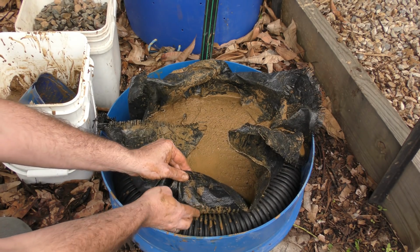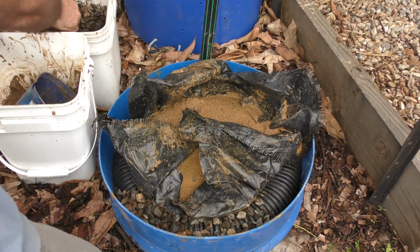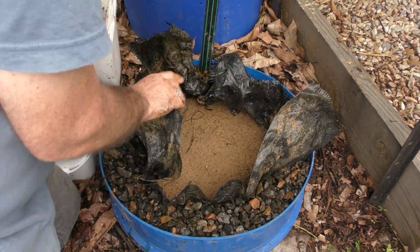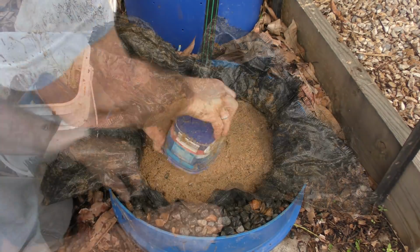So this sand layer is now sitting about an inch higher than the pipework itself. So now I'm just going to add some rock in between the edge of the tray to where the liner is that is holding the sand in the center. What that's going to do is bring the layer up so the pouch will sit nice and flush on top of it. So now the rock's all in there.